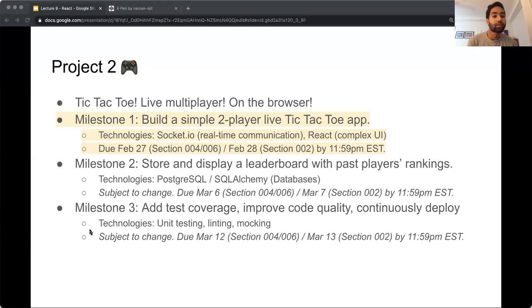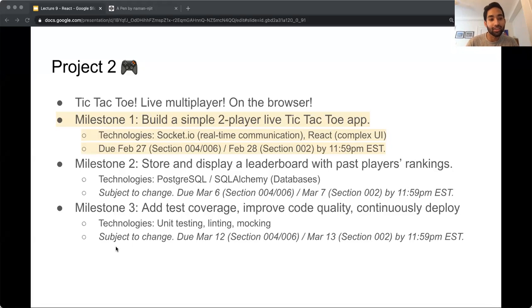All right. So we just finished project one, and we are continuing on to the next one, and it's going to be pretty fun. We're basically going to be making a tic-tac-toe game, but it's going to be a live multiplayer game. So not just where you hand your computer over to somebody to make their move. You can be on two separate computers and playing against each other and seeing your plays updated live as you're making your turns.